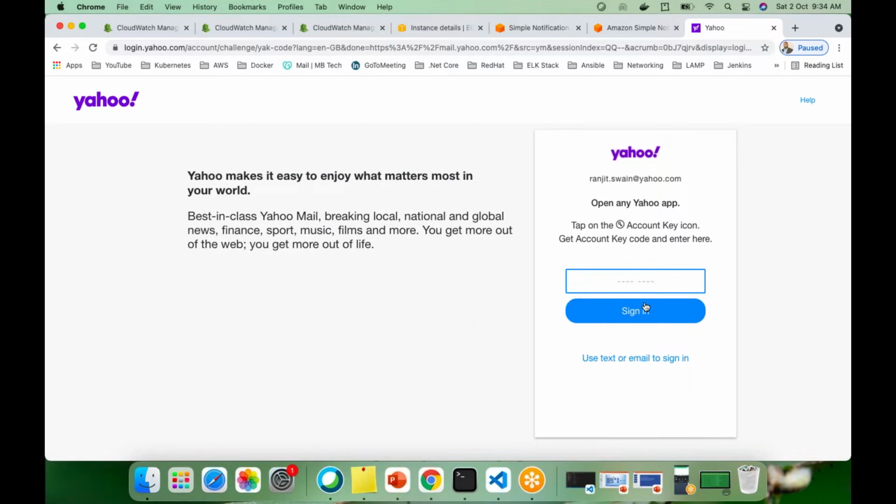Open Yahoo, or tap on the account key icon, I can get the account key code and enter here. What is this? Tap on the account key icon.